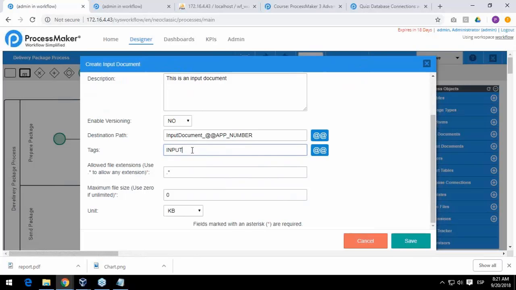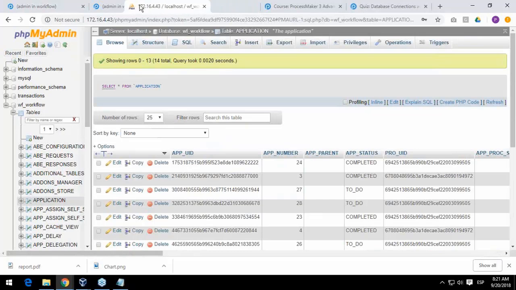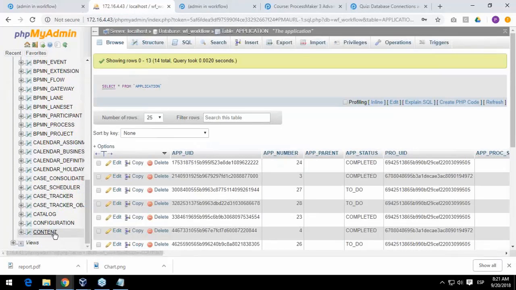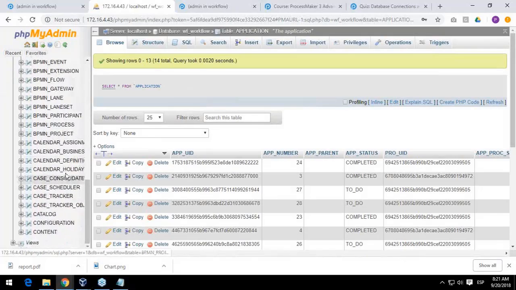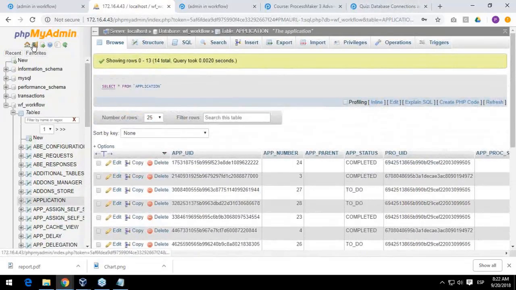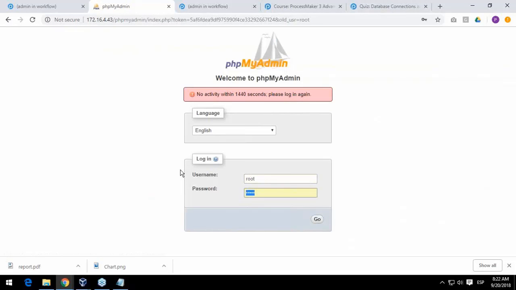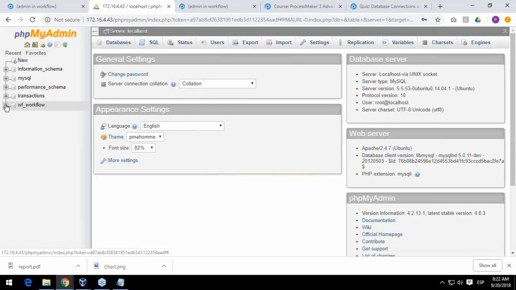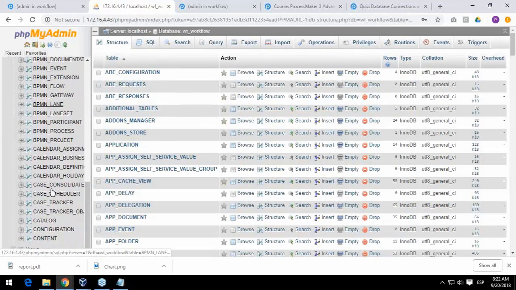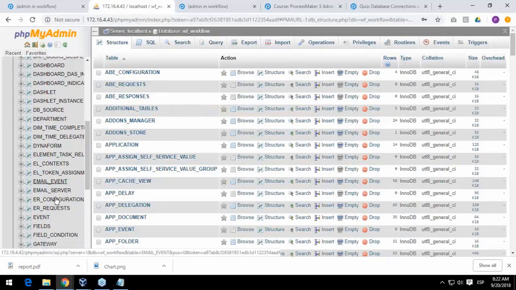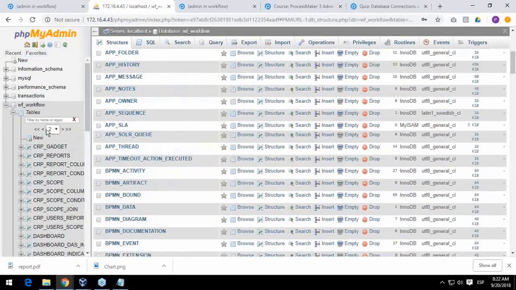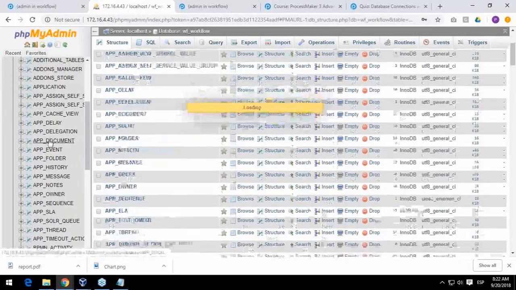While doing that, this tag means that this file, if I go here, okay, I move here, and just a moment, I'm going to move to application document.